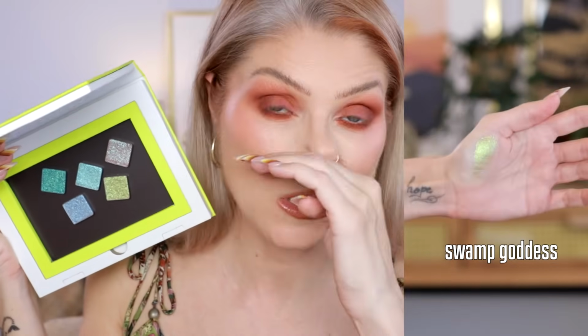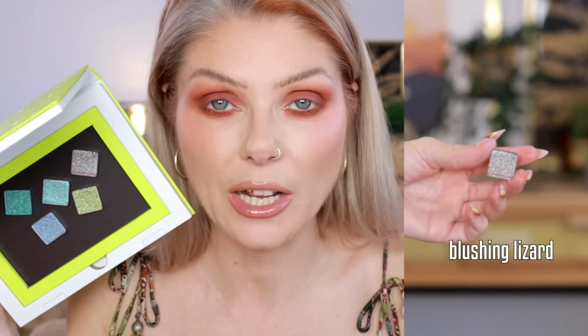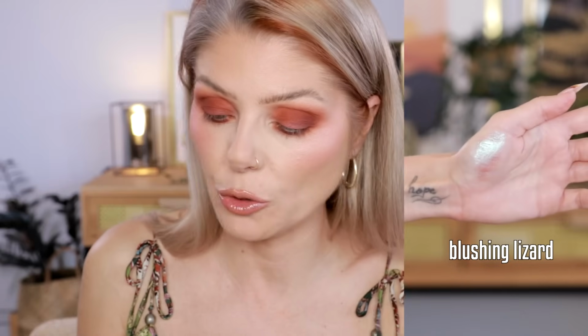These are being bought in single compartments. They're like little green compostable compartments. You can use them in the compartment. You don't have to put them in a palette like this, but you also can buy a palette like this and you can put any other eyeshadows in, because they have other eyeshadows too, or they're single blushes too. So you can keep them in compartment, or you can move them into this or any other magnetic palette. It's up to you basically.